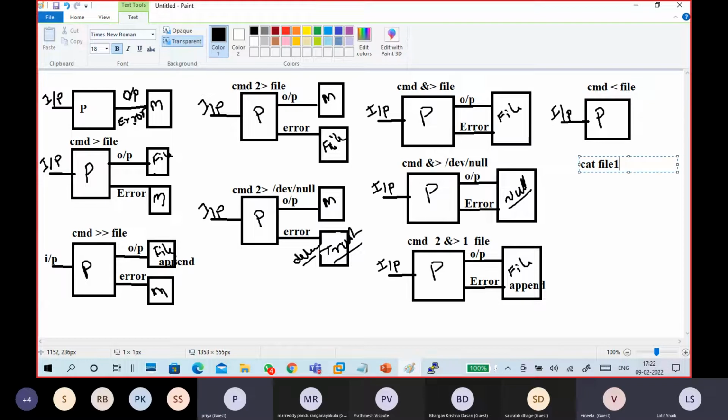Cat is a command, and the file is what we are giving to the cat command. Then cat will display the output. It is similar to cat less than file1. Both are the same. You are giving file data as input to the cat process.